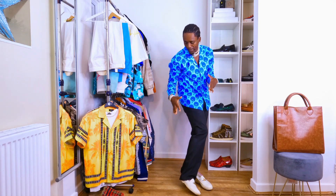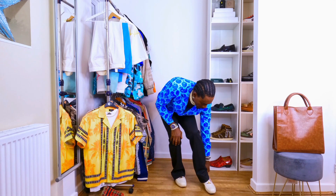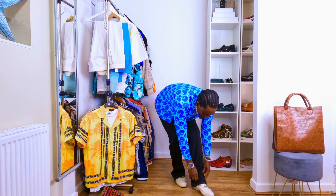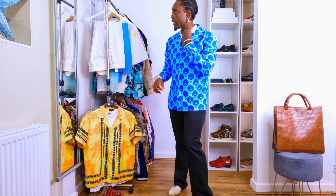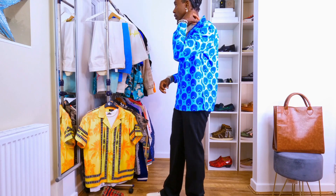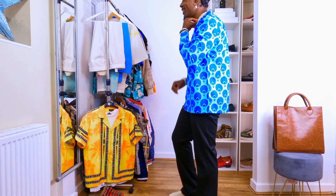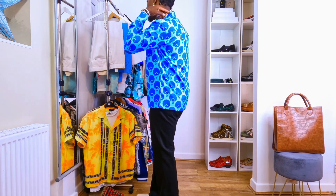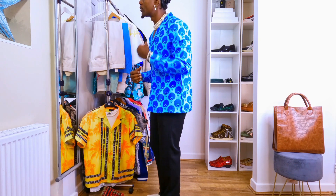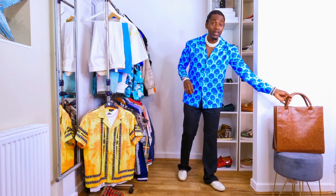Don't worry about the socks — I just put a pink color on but it'll look cool. You can put white or any color on, it's still cool. Any socks, any color you put on, it'll look good. What do you think? It's gonna look good on you if you follow this style — you stand out, people are looking at you like wow. I'm trying to adjust that a little bit. It looks good now — this is the second style, it makes you look cool and stand out.